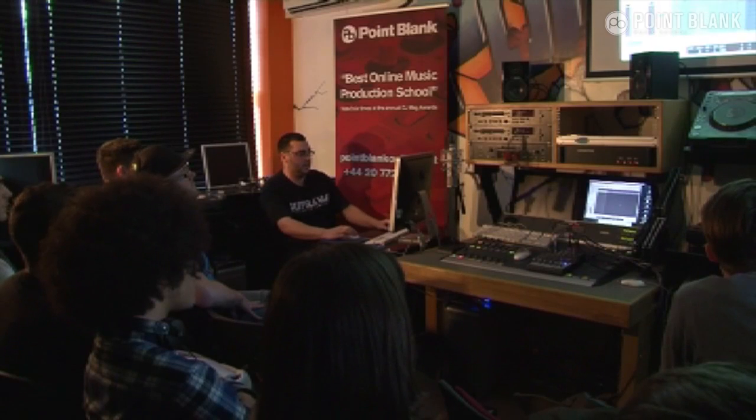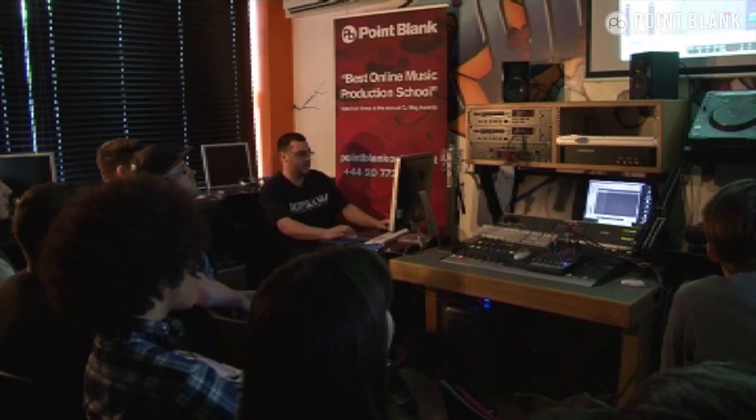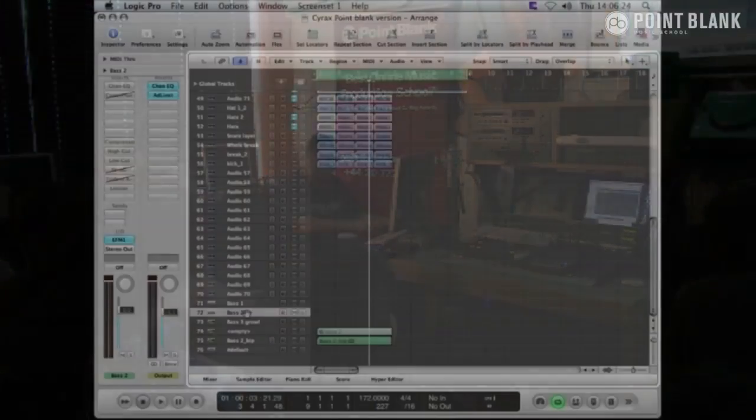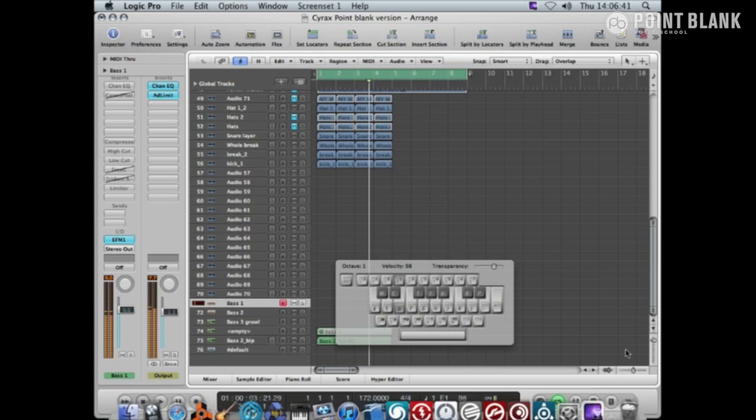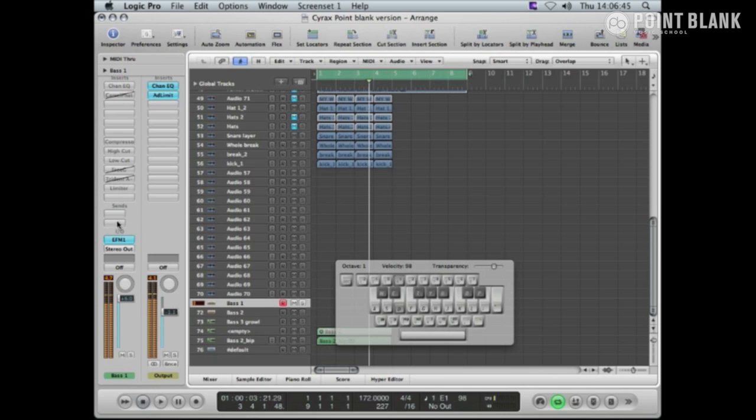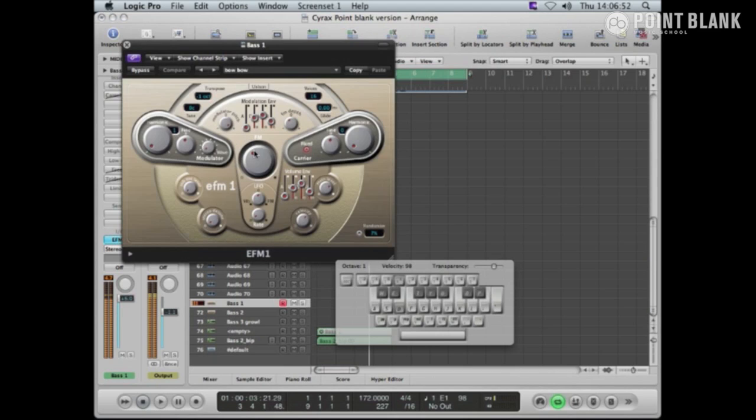I would like to show you how I made these on the plugins, but for some reason it won't let me. Yeah, you're right. Yeah, it's working now. So, right, that's one of the basses. Right, I think that's the main sort of sub. As you can see, that camel fat there is out, but that's the thing that I got the tops with. But this is the plugin I used.